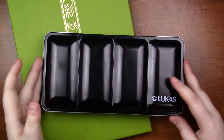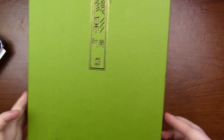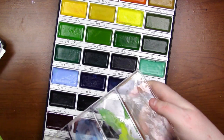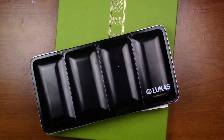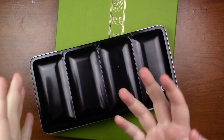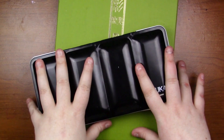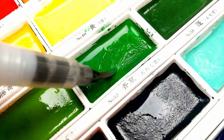Today I thought it would be fun to test out my current favorite watercolors, which are the Lucas watercolors right here, against the Kuretake Gansai Tambi 36 set, which are these right here. I'm going to try not to be biased, and this isn't really trying to get you to sell anything. I just want to see how different they are, how similar they are, and just kind of list off the facts about these, since they're some of my favorite watercolors.